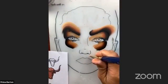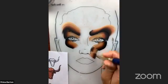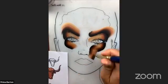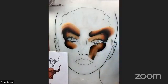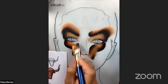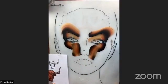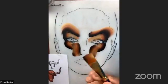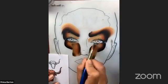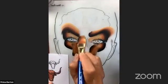And then I'm going to turn my brush right here. You see? Once you do that, it will start to blend. When creating a three-dimensional one stroke, you have to learn to flip your brushes back and forth, back and forth. Otherwise, you'll have one dimension. I haven't loaded this brush yet.